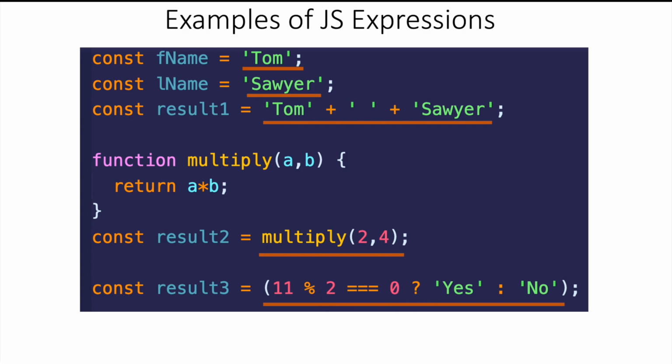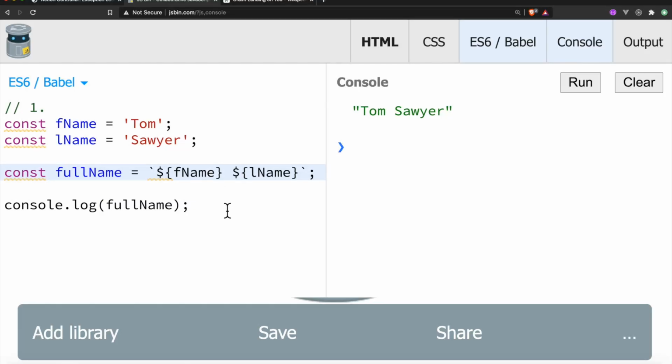An example of something that is not a JavaScript expression would be an if statement. If we express this using an if statement, that would not be an expression. Hence, whenever we need to write expressions that involve conditionals, we will use the ternary operator. Let us look at some examples of string interpolations using expressions.